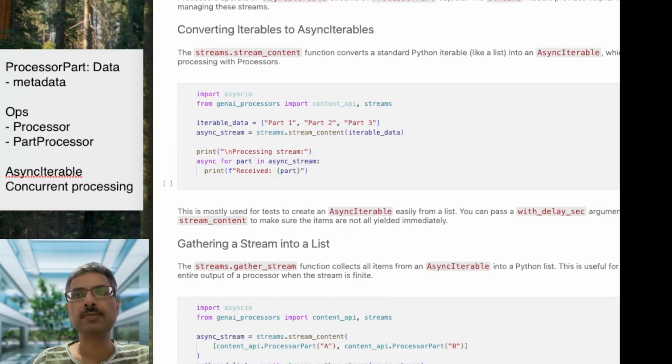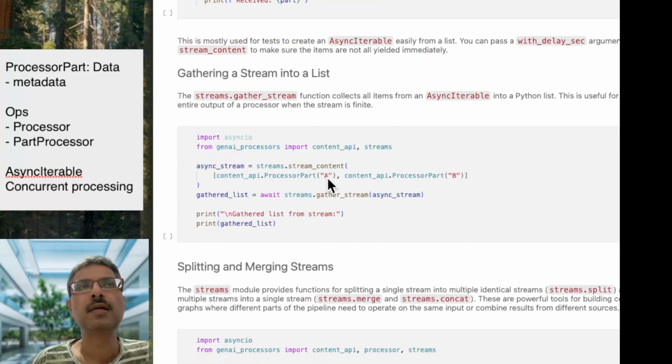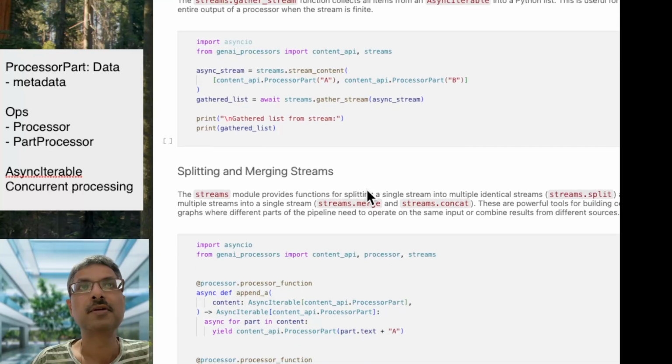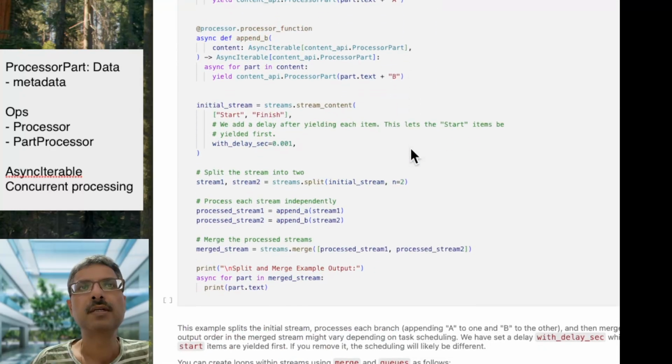The next thing is about iterables and async iterables. You can convert asynchronous streams into synchronous streams, and you can gather the stream into a list. You can also split and merge streams.